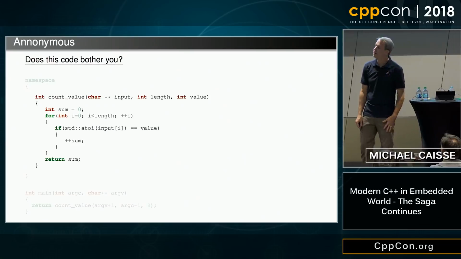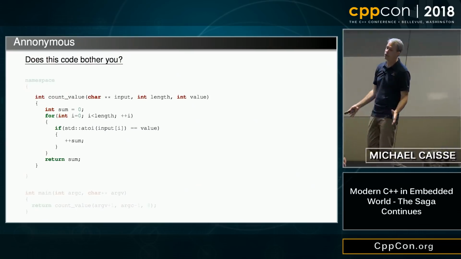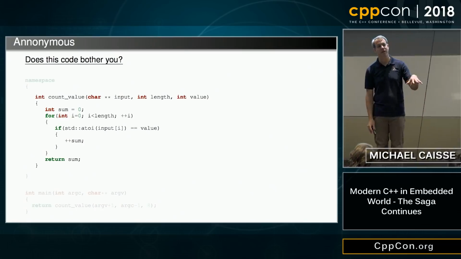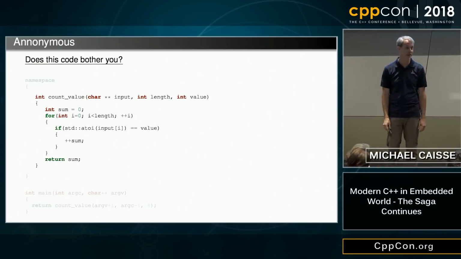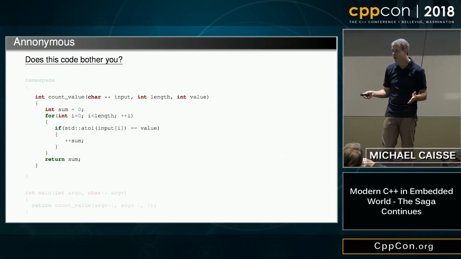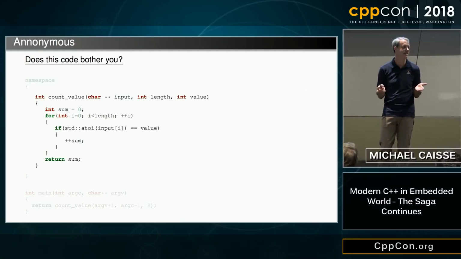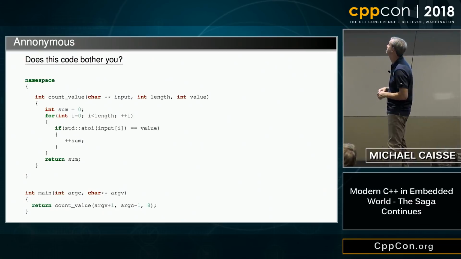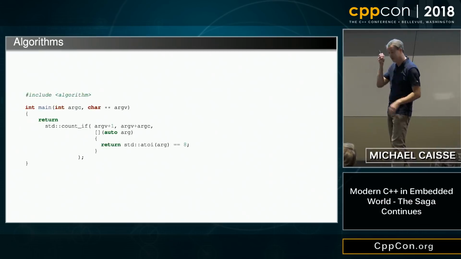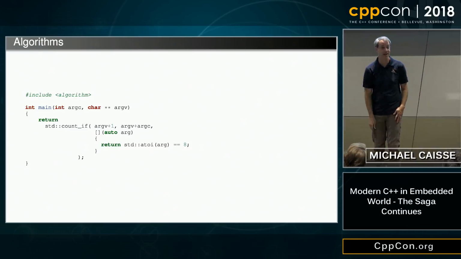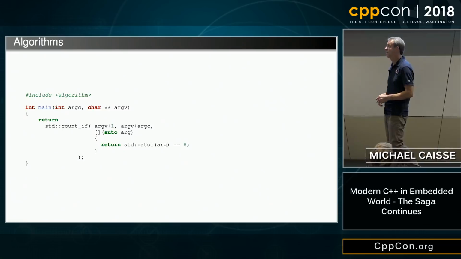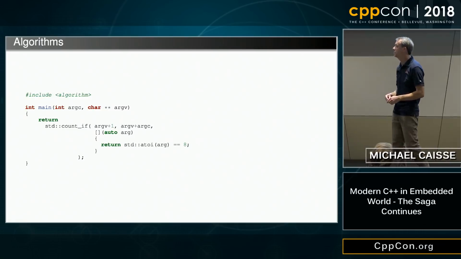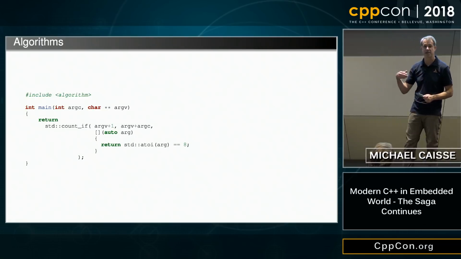Now, I'm an embedded programmer who's been doing this for a while, and algorithms kind of worry me. I look at it, and it's really obvious what it does, right? I mean, that's the whole idea, right? It's not obvious what it does. That's why we want to use algorithms. So let's go ahead and use an algorithm. We have one. It's called COUNTIF. How nice, right? So let's just use the COUNTIF algorithm, and the predicate will just go ahead and see if the thing passed in is 8.